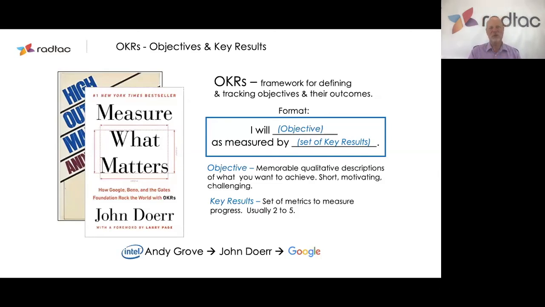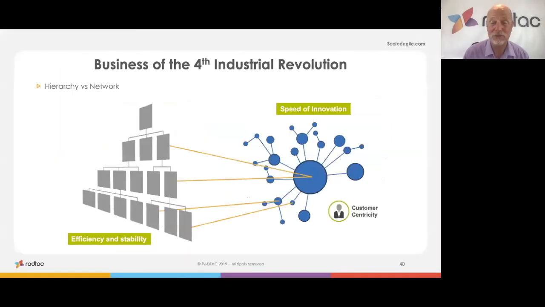A couple of good books here. Measure What Matters by John Doerr, for example, is a good book to look at, and it talks about this in a bit more detail. I also mentioned at the beginning of the webinar that we're going to have deterministic and probabilistic measures. Largely in the Agile world, we're going to be looking at probabilistic type measures. However, we would normally have a very innovative and creative Agile element, a business operating model within the business, but we would also have efficiency and stability via the hierarchy of the business.